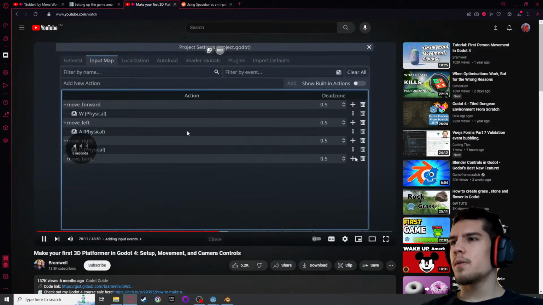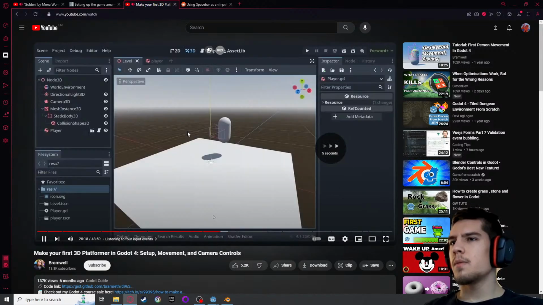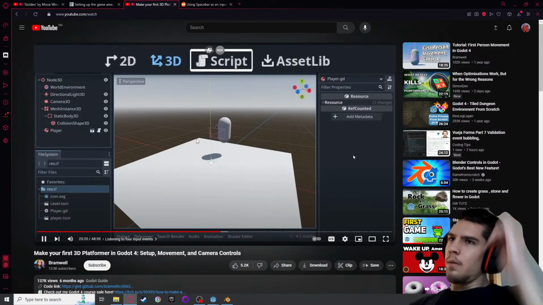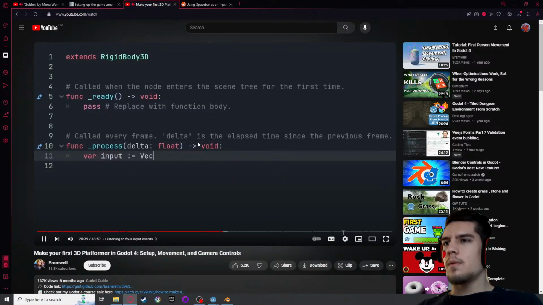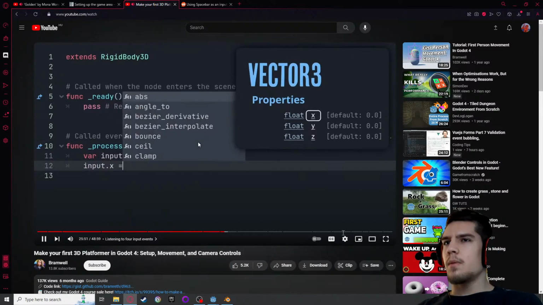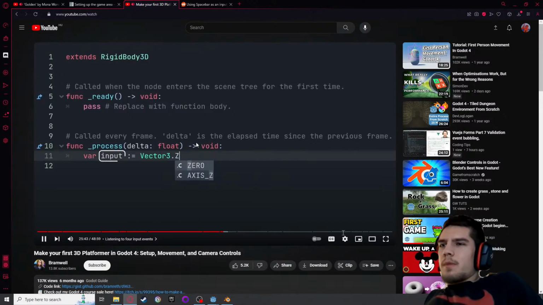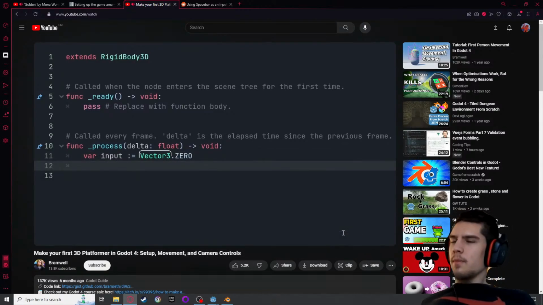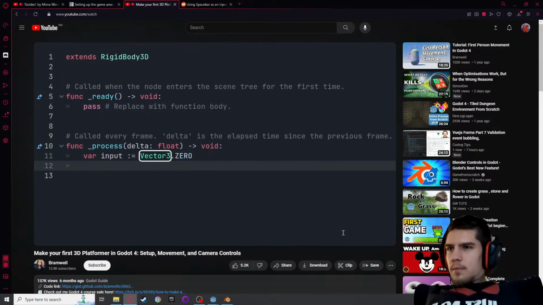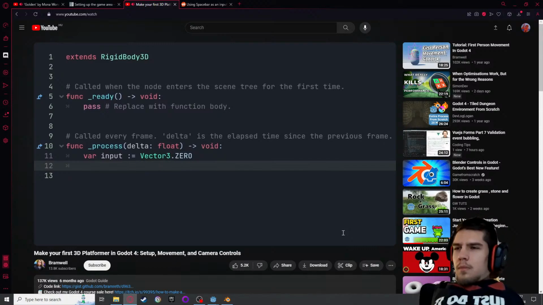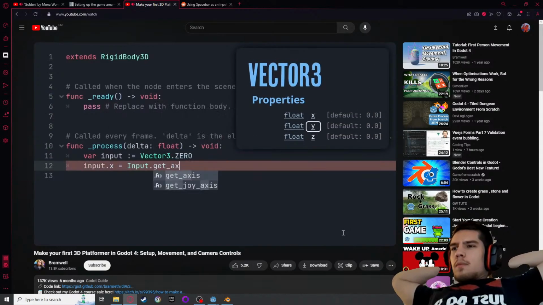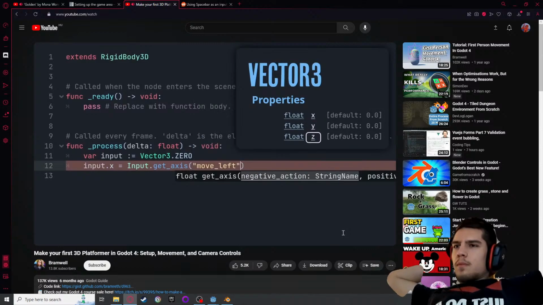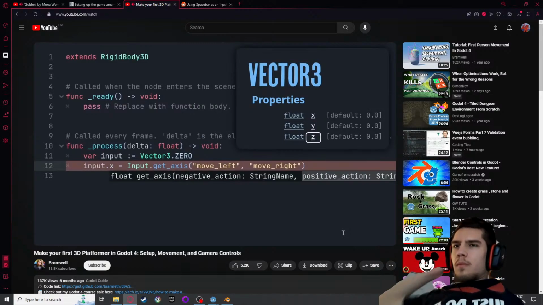And return. You can return to the script view by clicking the script button. We now want our script to list the contents. It contains a variable called input, and tell Godot it is a Vector3, containing the three directions the player can move: left and right on the x-axis, up and down on the y-axis, forward and back on the z-axis.